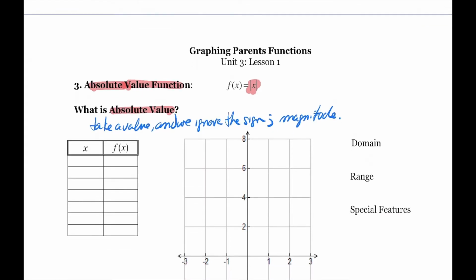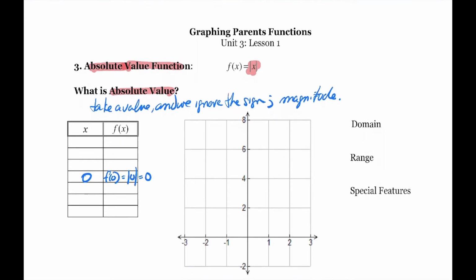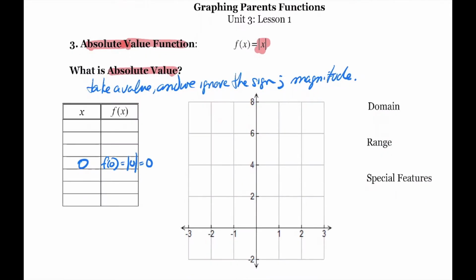Again, we're going to look at a graph, and we might start at x being 0. So here was f of 0. That means we want the absolute value of 0, which is just 0. 0 has no sign, but it's just going to be 0. Then 1. What's the absolute value of 1? Well, that's just going to be 1. What's the absolute value of 2? Well, it's just going to be 2. And maybe the last one we'll look at is the absolute value of 3. Well, that's going to be 3.